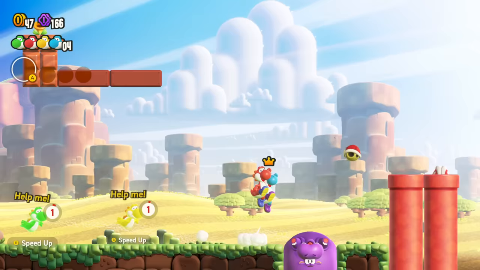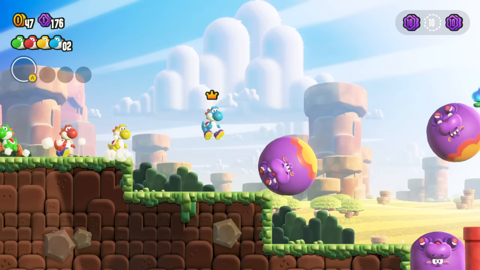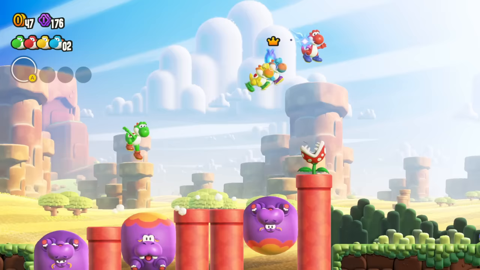Now, it's somewhere around here that we can get the other thing that we are looking for. The next Wonder Seed. Just got to get a bunch of these, basically. And there we go. Now we got the Wonder Flower. Now we can go and get some Wonder Seeds.